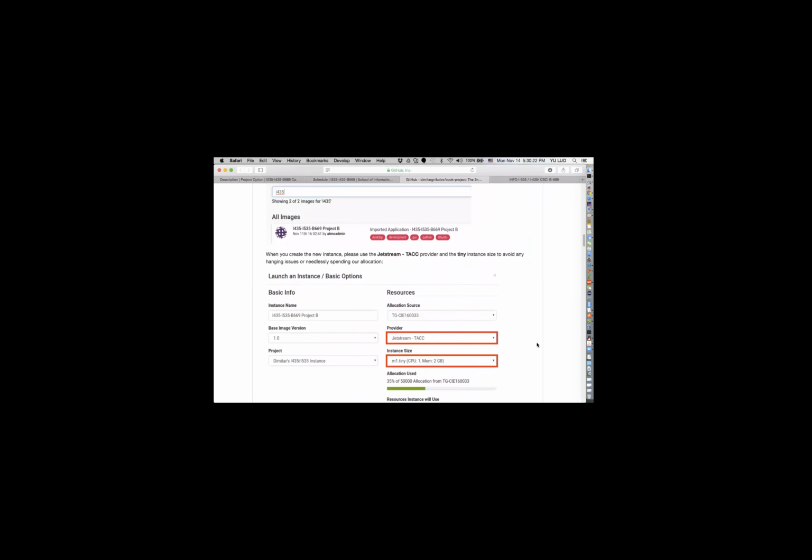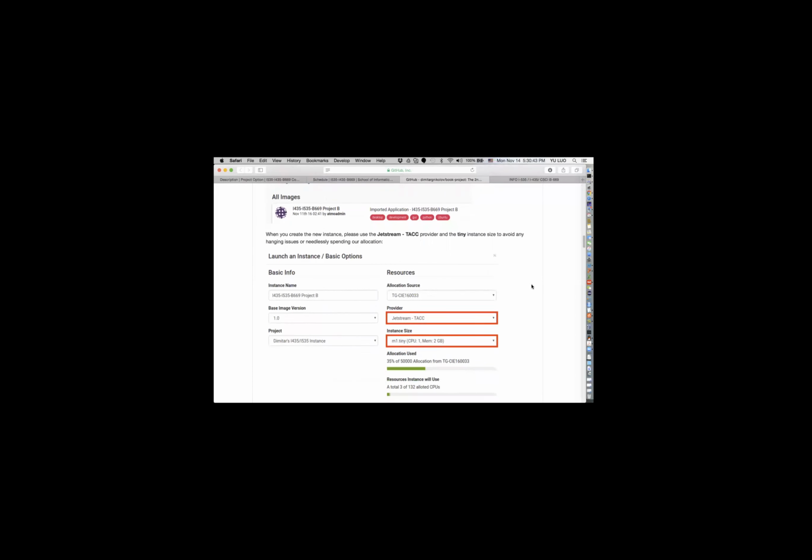Let me just add, TACC is the Texas Advanced Computing Center, a supercomputer center in Austin, Texas. JetStream is actually running across Indiana University and the University of Texas at Austin. So the instances we're running are at TACC. It's well known in the high performance computing world.